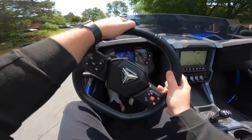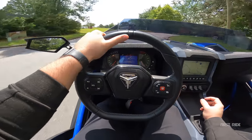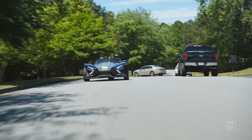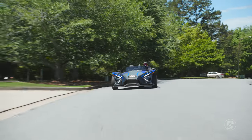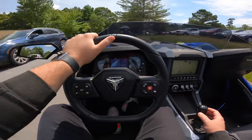Woo-hoo! Traction control, my fam. Oh, that was awesome. That traction control is going nuts. But that's what it's supposed to be, right? This is supposed to be a vehicle that you buy, you turn traction control off, and you go be a hoon. It's this strange thing.